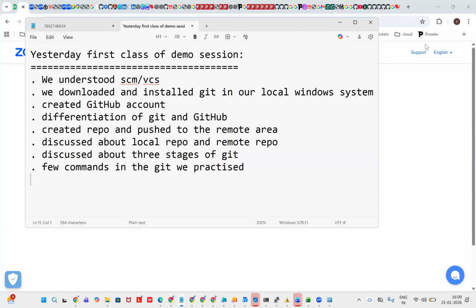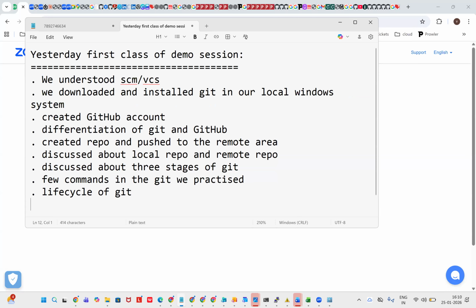Why green, why red, and yes, exactly, the life cycle: working space, indexing, and committing area. That is the life cycle of Git. Then the stages of Git we also discussed: red to green, and the committing area.